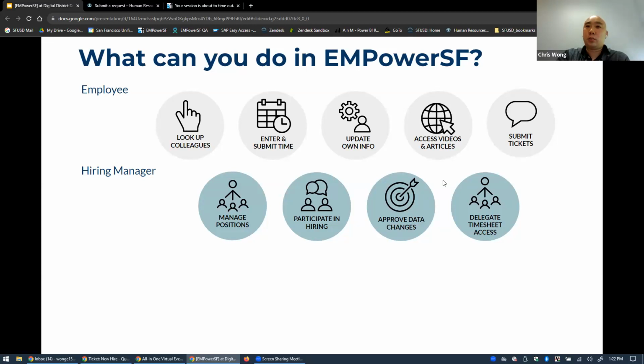In case you are responsible for 100+ employees, you can delegate some of those responsibilities to other supervisors within your organization. That way it's not so daunting to have to approve and look through 100 employees' timesheets.